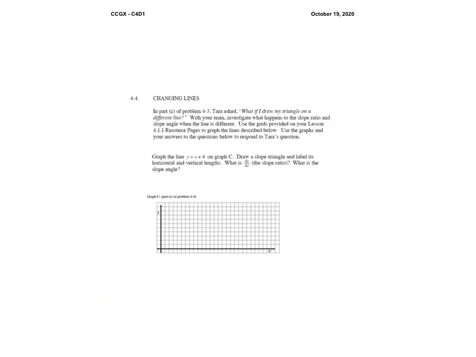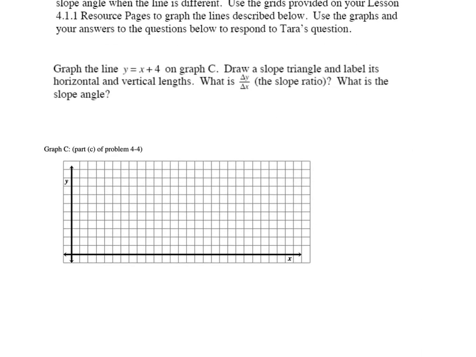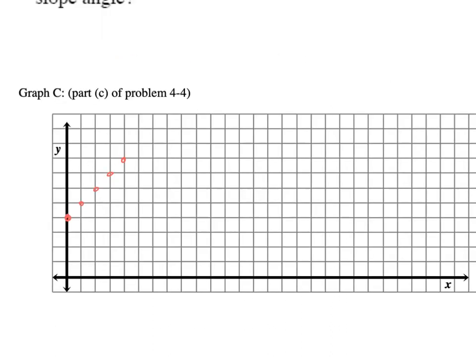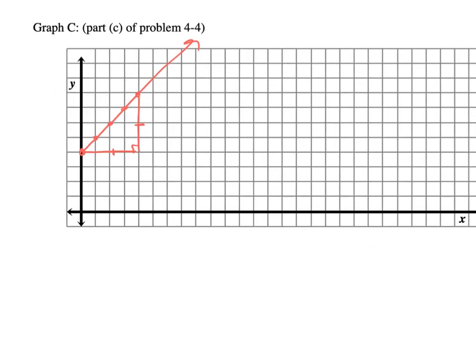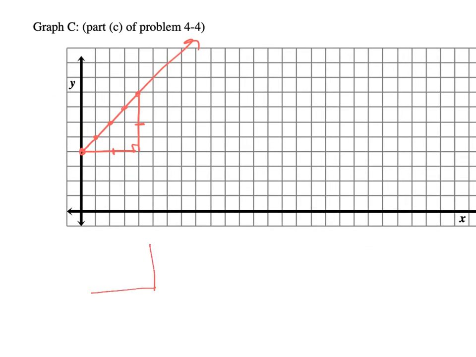Okay, so the whole point of this is to realize that different angles have different ratios, and that makes sense in terms of what I know regarding the steepness of a line. All right, one more here. We're going to graph this line y equals x plus 4. So my graph is going to start up here at 4, and I'm going to go up 1 over 1, and I'm going to investigate this triangle here. Now this slope ratio is 1, and I know this triangle is isosceles. So if these are 1, that means I have 180 minus 90. I have 90 degrees left to be split up. These have to both be 45 degrees. So I know a 45-degree angle has a ratio of 1.